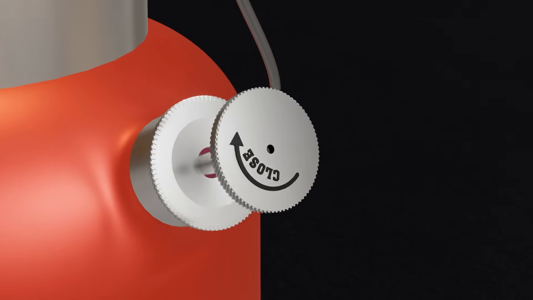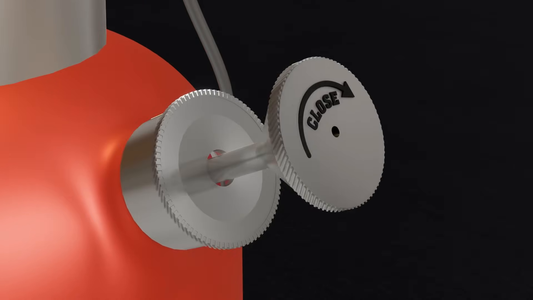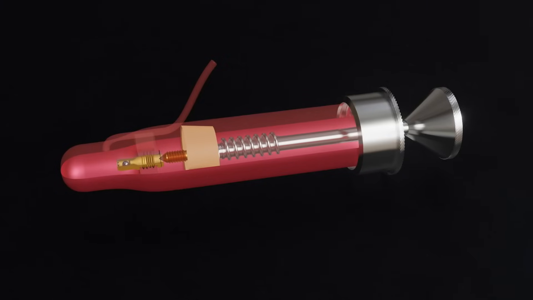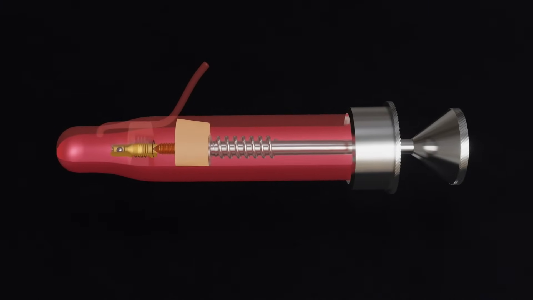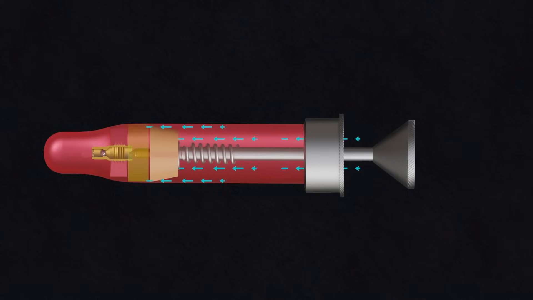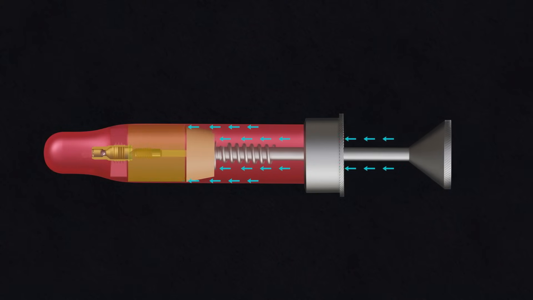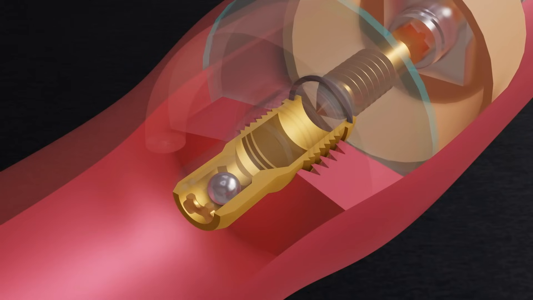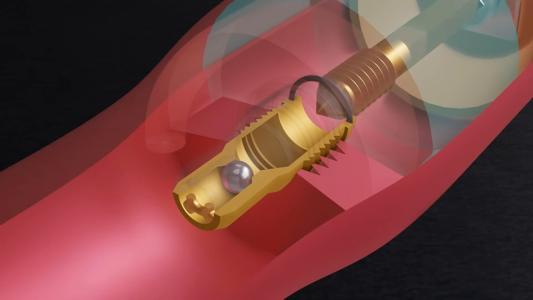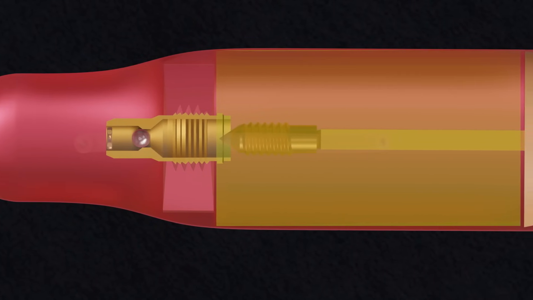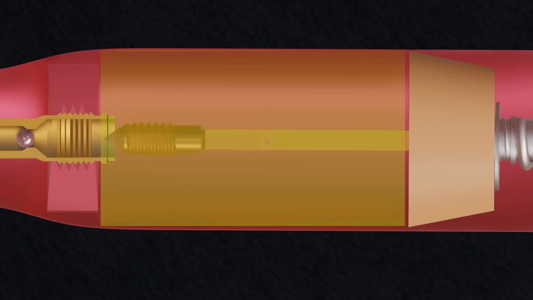To use the lantern, begin by turning the pump handle counterclockwise. Place your thumb over the small hole in the handle and start pumping. For better clarity, let's isolate the pump assembly and take a closer look at how it functions. As you pull the pump back, a vacuum forms beneath the pump cup, causing outside air to flow over the pump cup to fill the created vacuum. During this process, the check valve prevents air from being drawn out of the fuel reservoir. When the pump is fully extended, fresh air completely fills the space between the pump cup and the check valve.